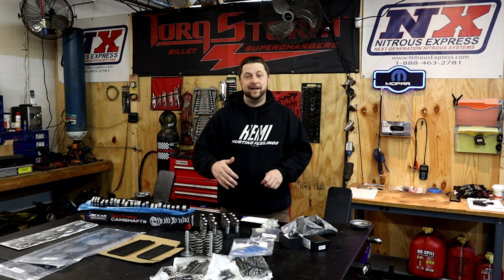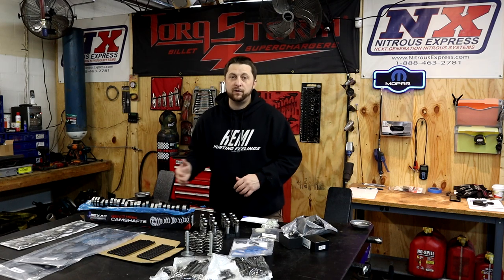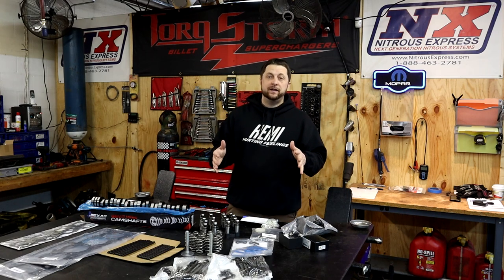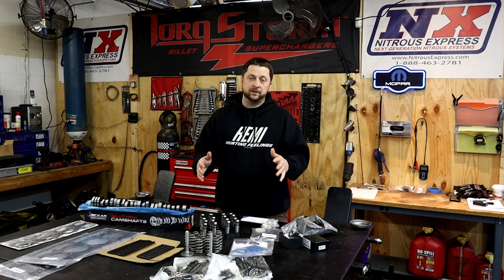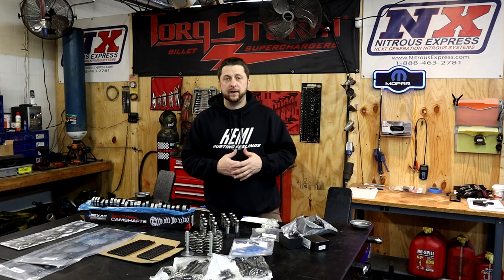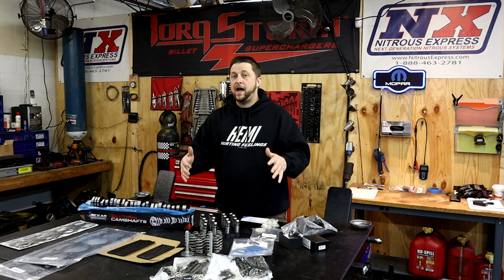We ordered this last Saturday and received every single item on this table — the entire kit — within about three days, so everything arrived inside of a week. I was not expecting that, but very, very quick response from Flying Ryan and super fast shipping. I also had a pretty long conversation with Ryan on the phone — about an hour — covering both this Dakota build and my personal truck, Frostbite. Stay tuned, there are a lot of awesome things coming between both these trucks and you're going to see a lot more FRP stuff on the channel.